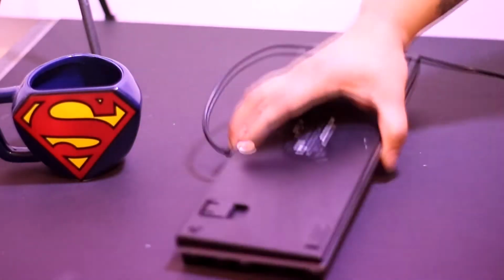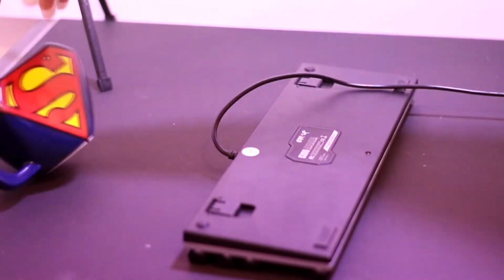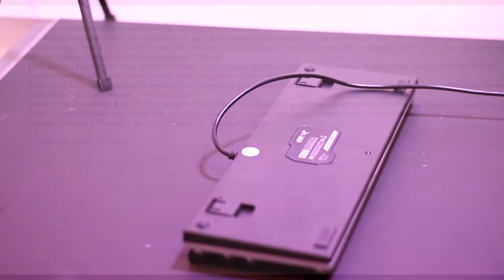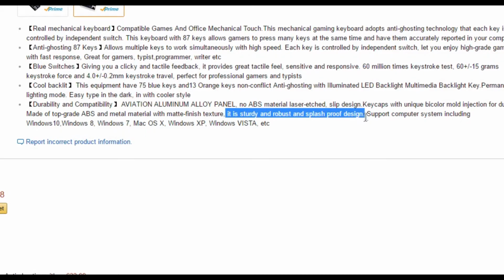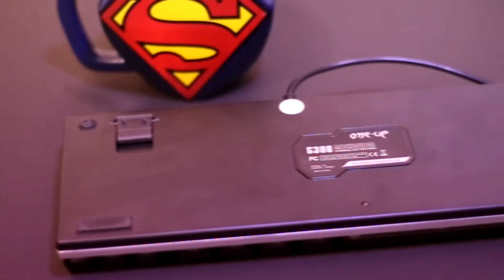Flipping to the underside of the keyboard, you realise it doesn't have any drainage holes, so don't spill your choice of beverage on this one. It's not waterproof. The Amazon listing on UK site at least does state that it is spill-proof, but I find it hard to believe, as there are no drainage holes.